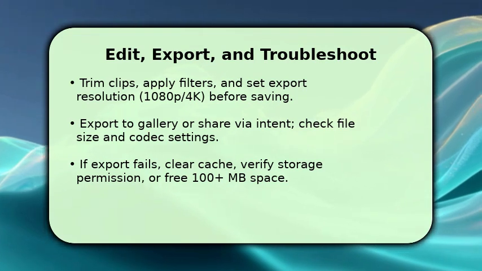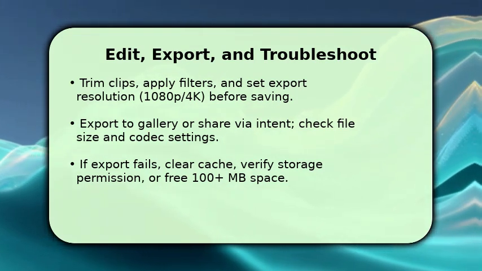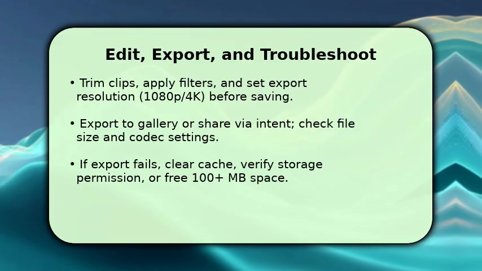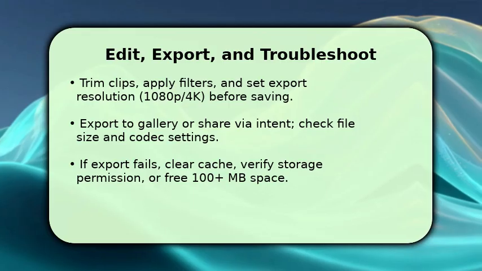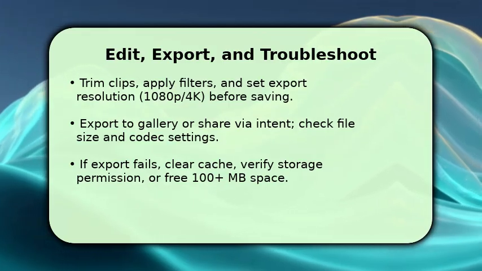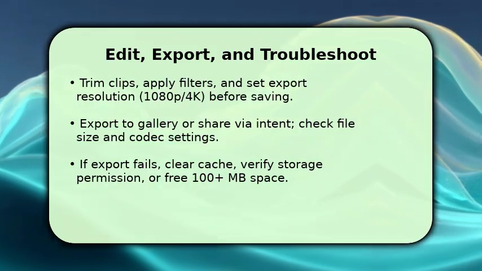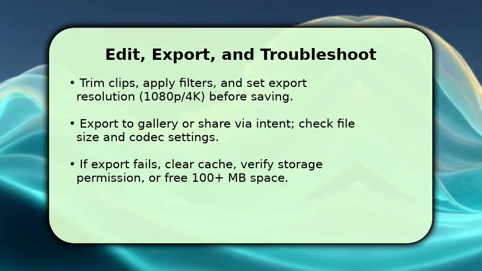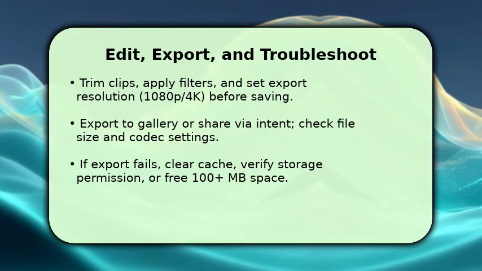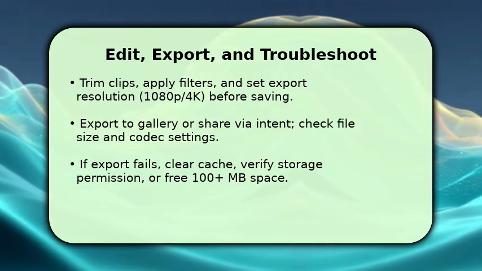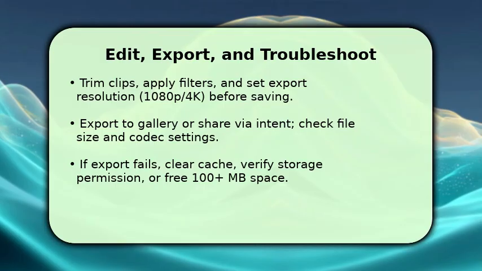Once satisfied, pick export resolution. 1080p saves quicker, 4K preserves detail, and pick a destination like gallery or social share. Make sure export settings match your upload needs so you don't re-encode later. If export or save fails, first clear Dazz Cam cache, confirm storage permission, and free at least 100 megabytes. These steps resolve most common problems quickly.